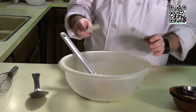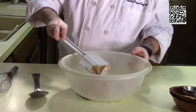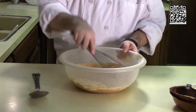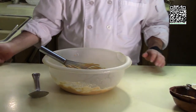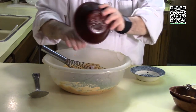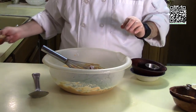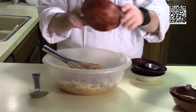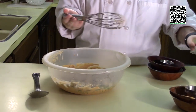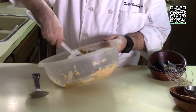we're going to go ahead and mix this together. Just like so. Now we'll go ahead and add our onion, our peas, our cilantro, and our ham or turkey, vegan of course. Go back to the rubber spatula. Mix this in really good.